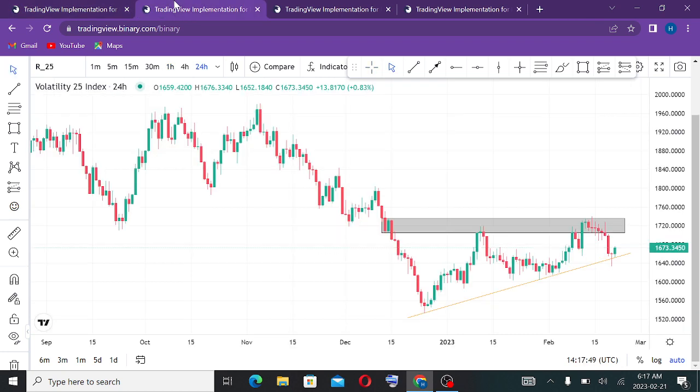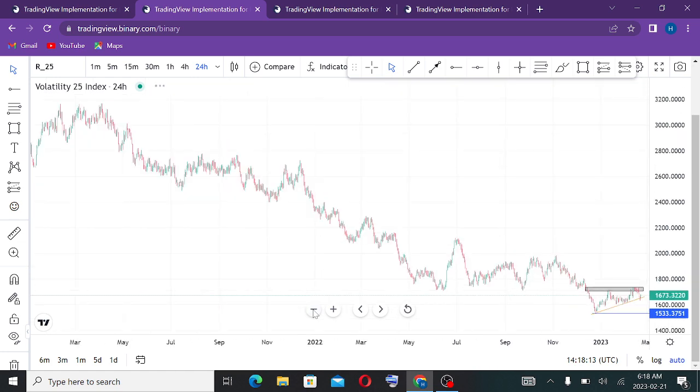So let's check the next pair, volatility 25. On volatility 25, we already have our base, and then we are anticipating the market should from here sell to this low. So we anticipate that market should sell to this low, at least run this low out, because as we said yesterday, we are on the downtrend.